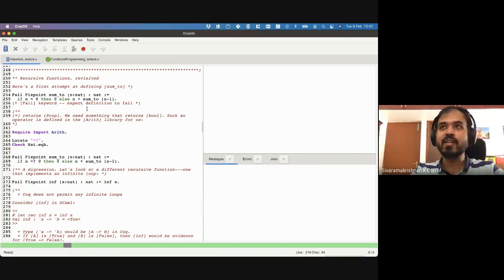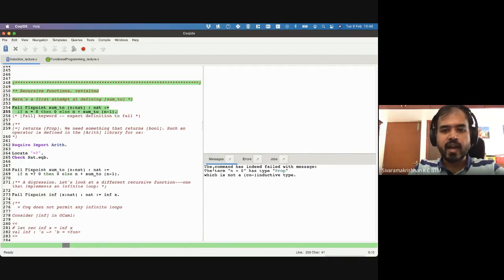So firstly, you cannot even write this function naturally in Coq, right? So I'm going to define this fixed point, a recursive function for sum2, right? Which takes a natural number and then returns the sum up to that, right? So if n is 0, then it is 0, else n plus sum2 of n minus 1, right? This is just a sum by adding up to n, right? This is what we would write in OCaml, right? But I'm prefixing this with Fail because this is going to fail. This definition of this function is going to fail.